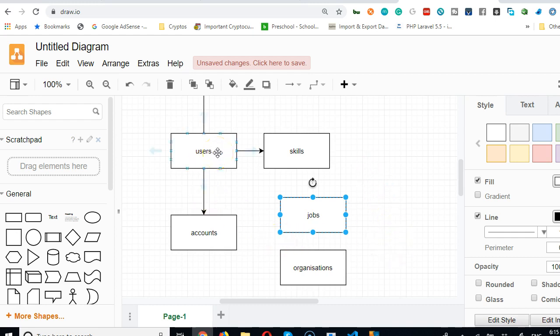Another way it can also work is if this user logs into their dashboard, they can see suggested jobs. These are job postings whose skills match the skills this user has. So they're going to see suggested jobs, and it's going to be beautiful. Another way we can do it is that the job postings may not be posted by a user. Maybe it might be posted by an organization. So when you're looking at the job posting, you see the organization, you don't see the username, because it's the organization that is recruiting, not necessarily the user.